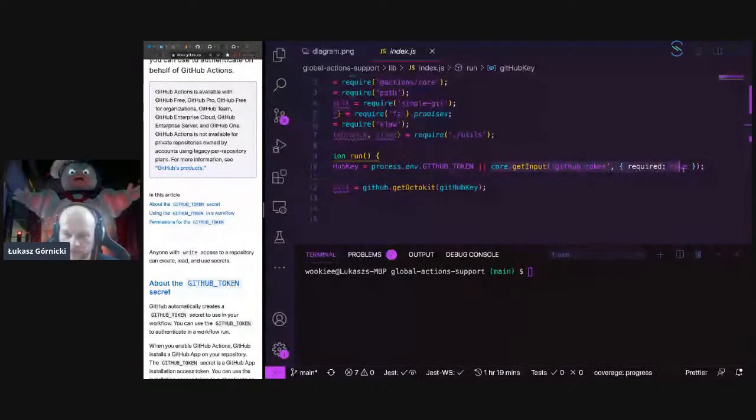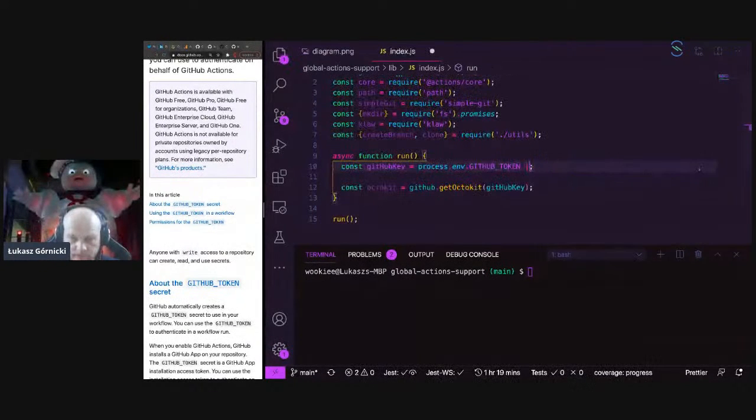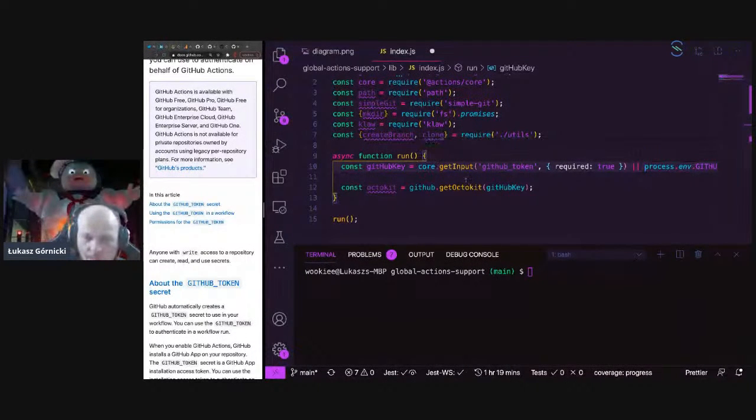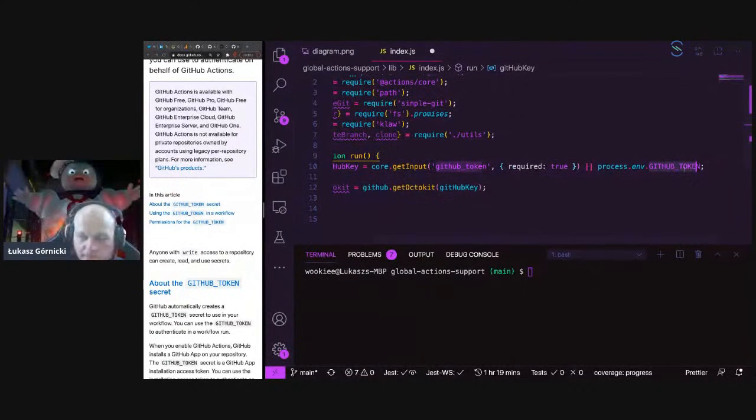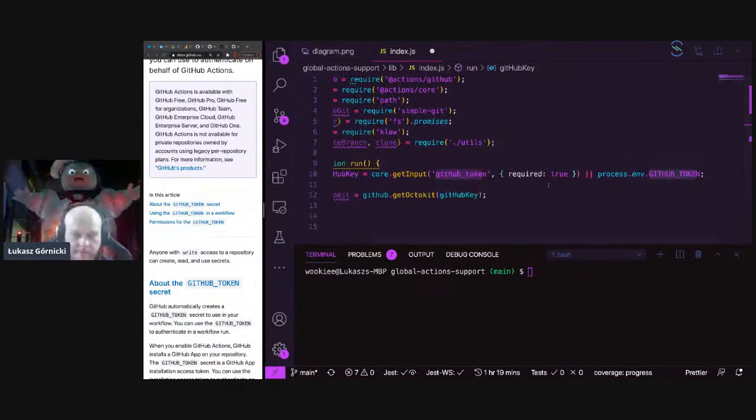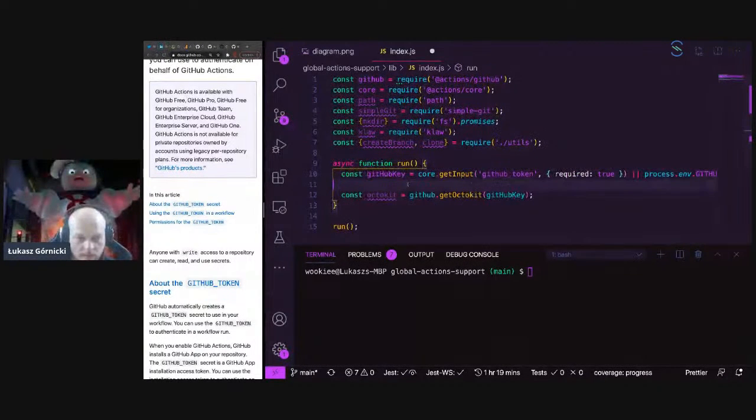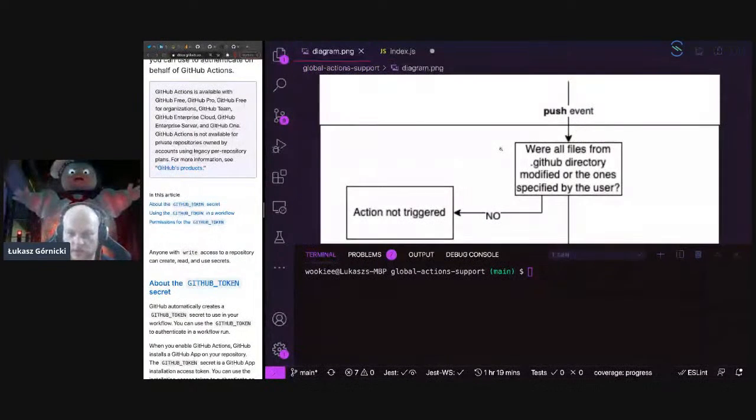So first we try to pick up the token from the user configuration, but if it's not provided, we're gonna pick it up then from the process environment variable.